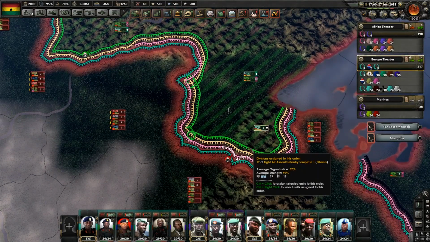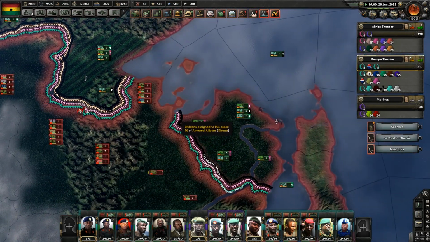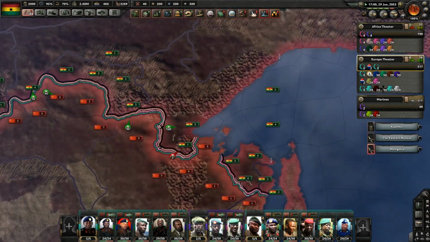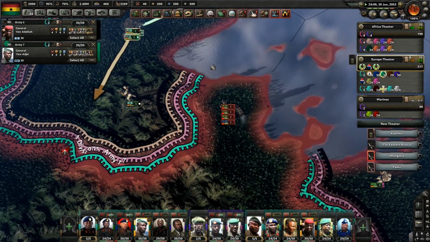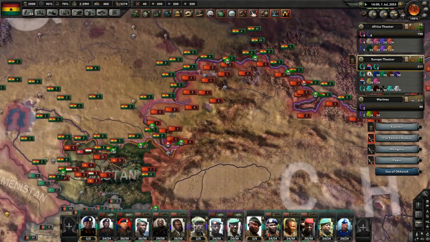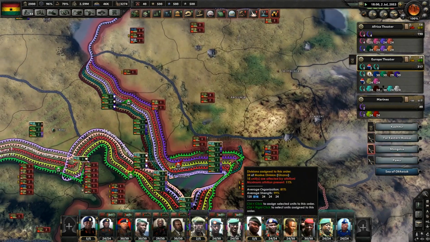How many divisions do we have on this front? 19 divisions. Okay. We need to relink these two. We need to get this back. Alright, we got backup moving into the area. Green numbers is what I like to see. This guy compressed a little bit more than I'd like. But at the moment, it's holding.